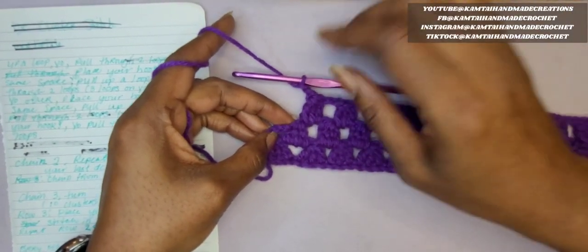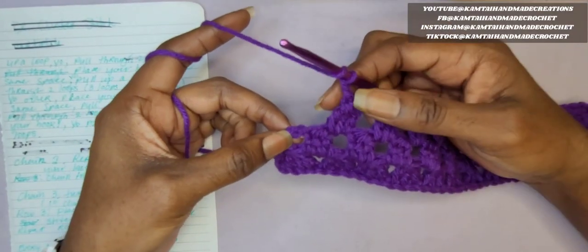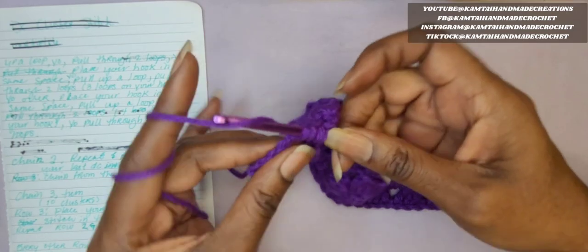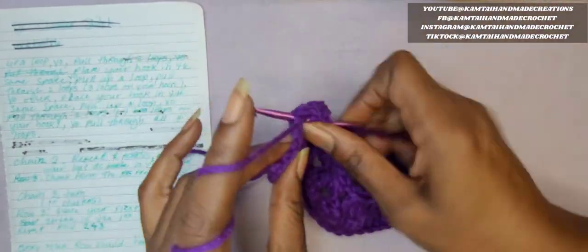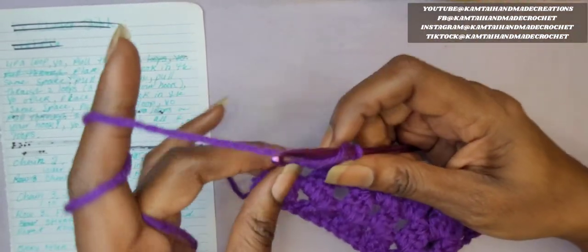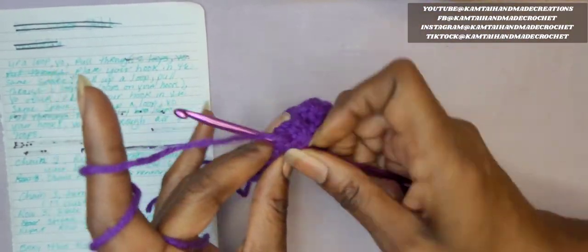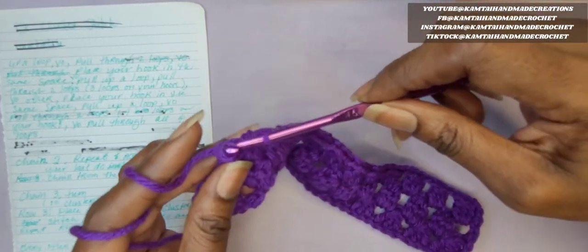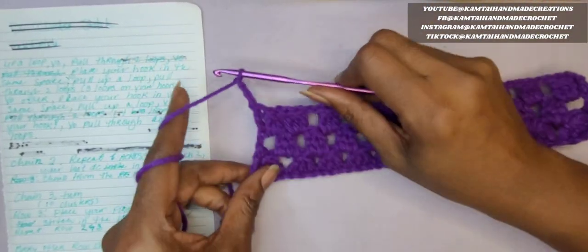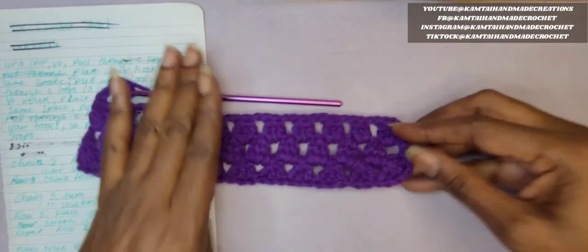So now we are at the end. I have my double crochet cluster here. I'm going to make my final cluster in this last chain here — make your three double crochet clusters in here. And then when you're done, you're not going to chain at all. You're just going to go right into that stitch from the previous row. I'm just sliding my stitches over so that I can go into that second stitch of the three chain from the previous row, and that's going to give us our next end. So now all you have to do is just keep going back and forth, alternating between row 2 and 3.